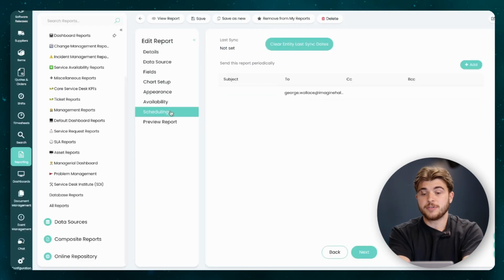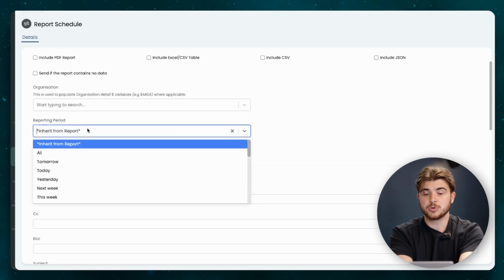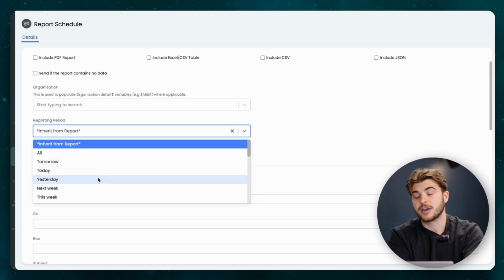The final setting I want to show you today is the ability to override the reporting period from within the scheduling page. If I drill down into the scheduling page of a report, previously I'd have to create multiple different schedules or multiple different reports potentially to send out those on a different schedule. Instead, now on this scheduling page, you're greeted with a table of different schedules that you can send out, which now has a reporting period override, so that from within the same report, you can select maybe a weekly version, a monthly version, and a daily version of the same report.